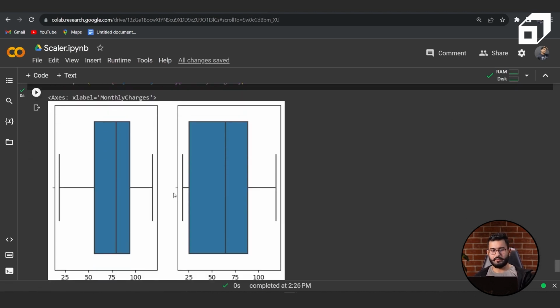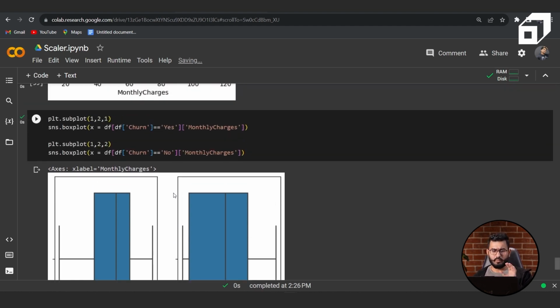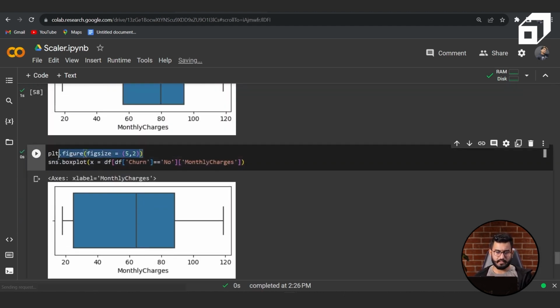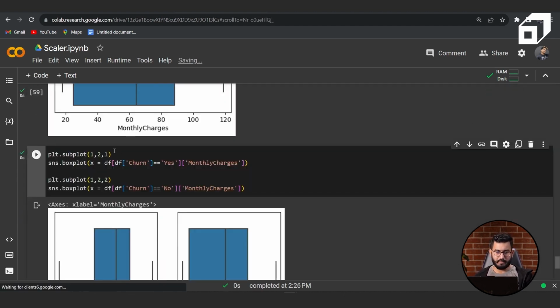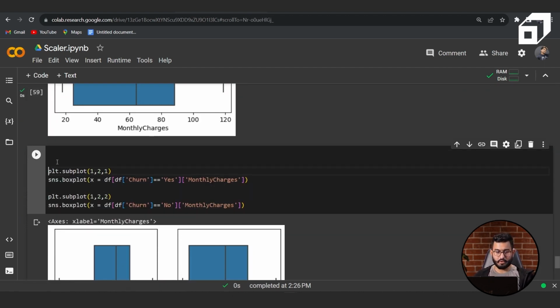And here you can see that we have two boxes in one figure, but the figure size is not looking that nice. We have to adjust it. So we have the figure size parameter. Let's copy it and put it at the top, because first we have to define the figure size and only then can we create the plot. So the very first line of code in my cell should be this figure component, plt.figure figsize.